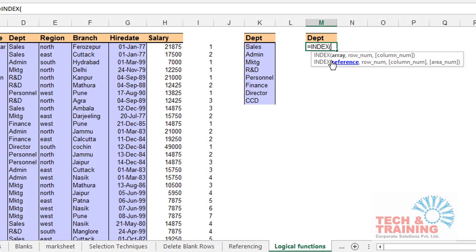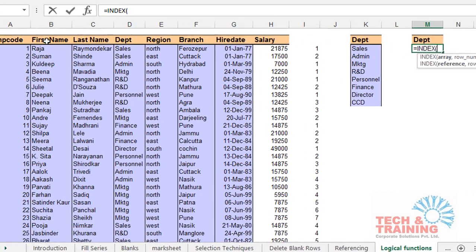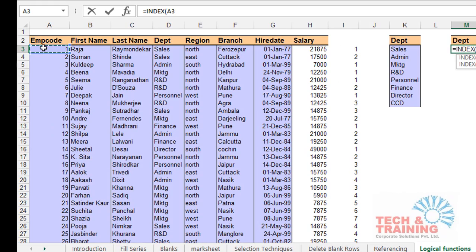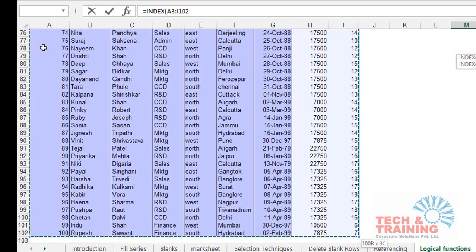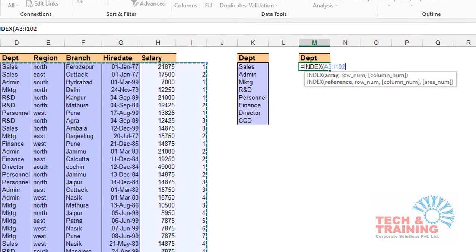Now how to write this formula, let's see. First of all, we need to select the data like this, the entire data in the array. It's telling me to select the reference table. As soon as you select the entire range, you need to freeze it, so that when I drag my formula vertically, it should not change its reference. That's the reason we have frozen the row and column of this array using the dollar symbol. Now comma. Here we want to find out the row number of only the 1.